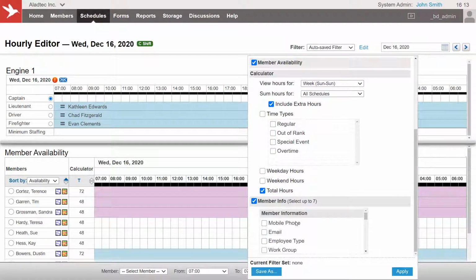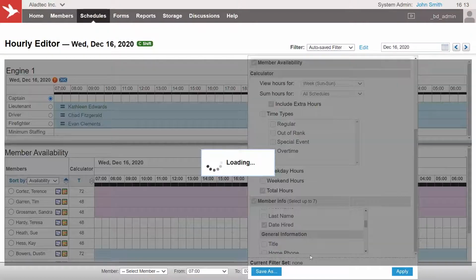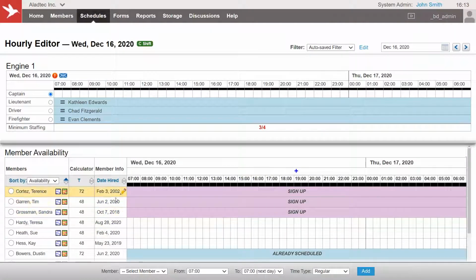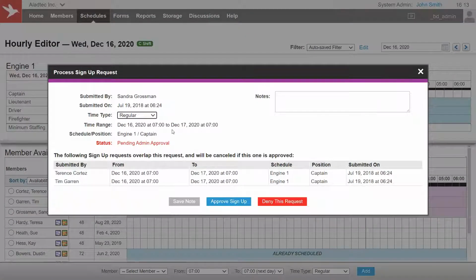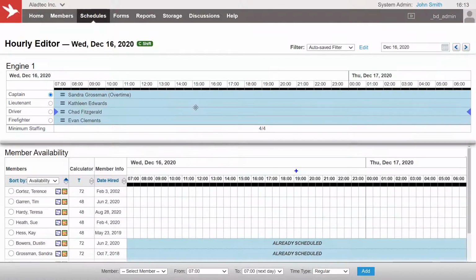This is, again, just one of those things that we'll just need to learn about how you're operating. Pull that right in. Let's say if we want to do that based on date hired, we would go to Sandra here. I can select Sandra's sign up, apply a specific working code as needed. Let's say we choose overtime, hit approve, your process is done. So now Sandra's been assigned to that shift with the appropriate overtime code. It does also, or did also, automatically decline the other 2 signups, and then all 3 people involved there get that notification.